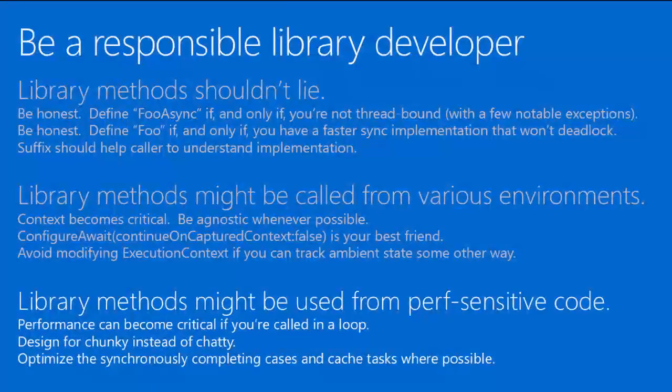And so it's about making what we call chunky APIs versus chatty APIs. When you make async APIs, you want to think of broader chunks of data that you want to go back, which means that the overhead is basically negligible. And we're also going to see some cool things around what we can do to optimize the synchronous cases and in async methods when you have maybe a cache hit or something, right? What you can do to make that fast and how you can implement these caches efficiently.